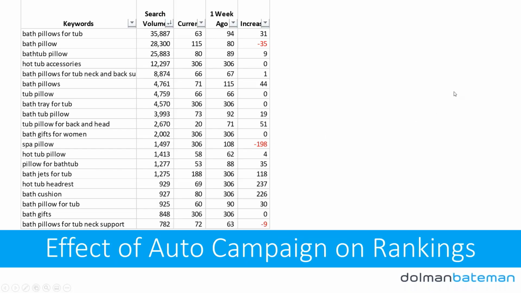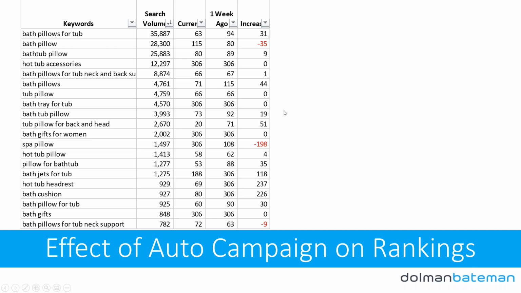Okay, so let's look at the effect of auto campaign on the rankings. So we ran this for 6 days. So what I did was, when I set up my campaigns, one of the first things as soon as I get the words for my campaigns, I'm dropping those words into Helium 10 keyword tracker.